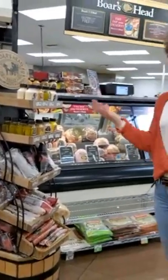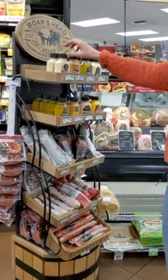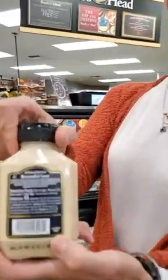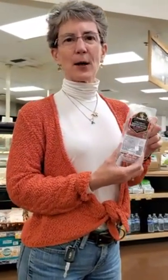While going by the sauces section, I wanted to point out that all of the Boar's Head sauces are actually gluten-free. Sprouts is usually very good at labeling things gluten-free, but they haven't labeled these - however if you look at the back of the label there's a tiny corner that says gluten-free on all of them. All their different sauces and condiments are gluten-free, which is awesome.